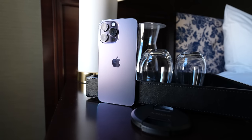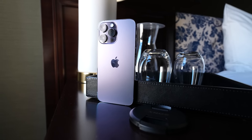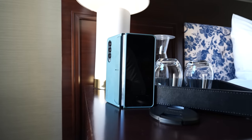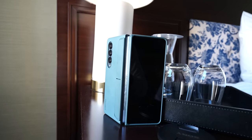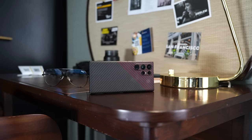So the main question is, which of the devices actually sounds the best while using the speakers? And this could be subjective for some people, but for me, I would have to go with the iPhone 14 Pro Max. Yes, I thought it sounded the best overall, more robust, a little fuller, especially just listening to the music, followed by the Galaxy Z Fold 4, and right next to it was the Galaxy S23 Ultra. And the distant last place would be the Galaxy S22 Ultra.